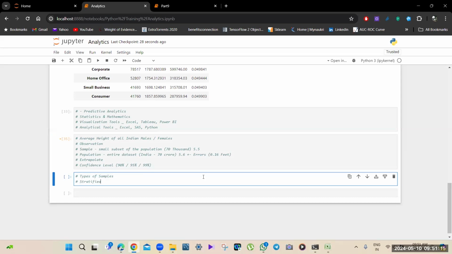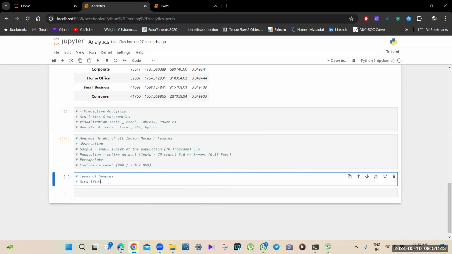What is stratified? Stratified means you have to create multiple segments out of it. Multiple segments means few states from North India, few from South India, few from East, few from West, few from the coastal areas, few who live probably in the forest areas, few who live in the outskirts, few who live in suburbs, few people from village areas.